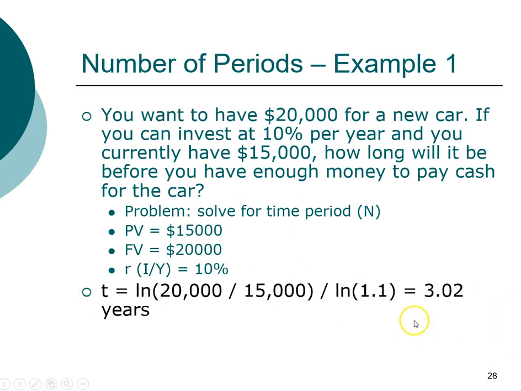Again, we have most of the information we need, so we'll enter it using the information from the timeline. One thing to remember is that we need to enter one of these as an outflow. Once again, I'll put the present value as an outflow, so that will be negative fifteen thousand dollars.